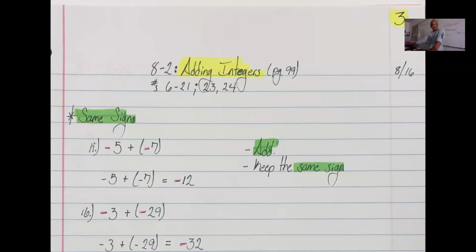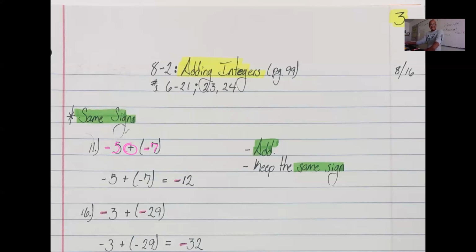For example, let us look at number 11 from our assignment. These examples in these notes are from your assignment that you have up here. I encourage you to number them accordingly so that you already have those accounted for. So number 11, you will find -5 plus -7. The first thing that I want you to realize is that we are indeed adding. That is going to be the case for all of these examples. We are always adding. The rules that you're going to see only apply to addition problems.